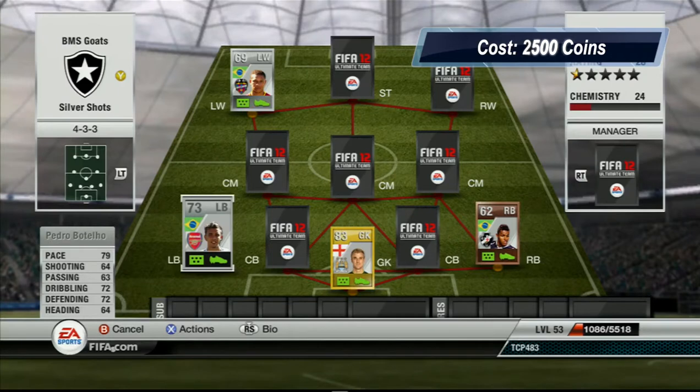Seems a little faster than 79 pace. He's got about 81 shot power, but his long shots aren't that good. Does say 64 shooting, but it's not that good. He does have some decent free kicks, and he does have 3-star skills.